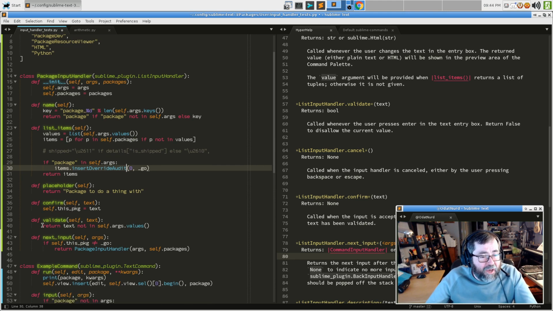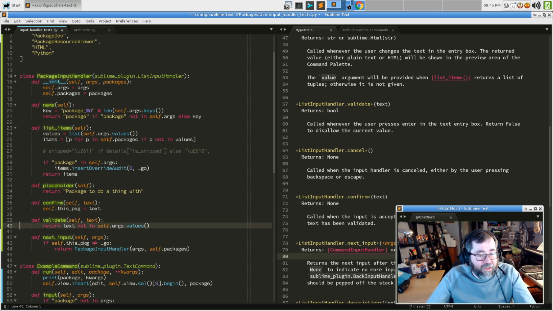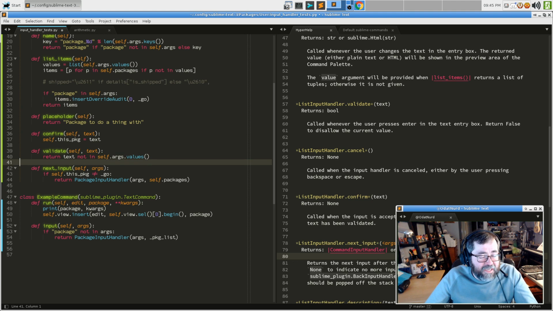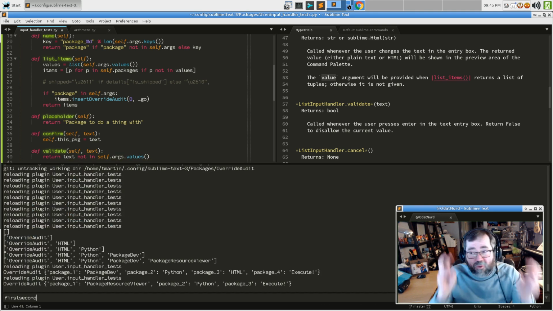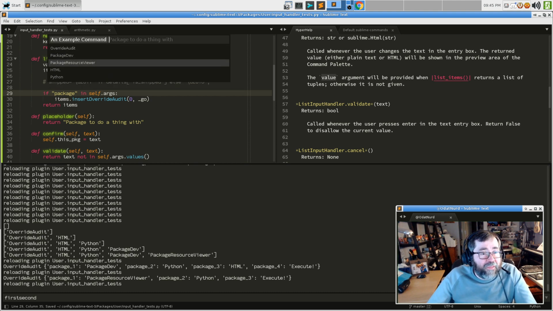And that works. Now, the confirm is storing this. Do we actually use this anywhere? Yeah, we do. We use it in that, so we know. That's right. Okay, so this is, if you will, a quote-unquote working example of this thing. Save that. Still works. I guess we could work the command up a little bit.